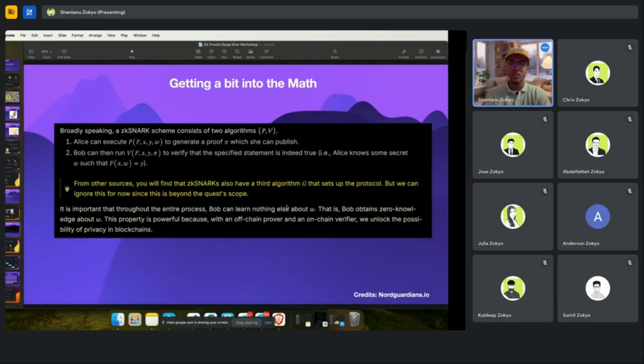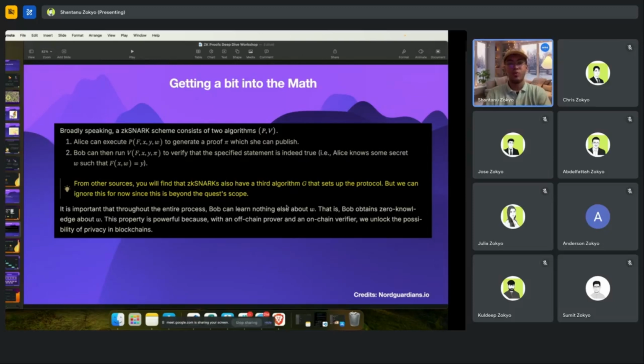So you can see that in the first step, Alice is actually executing this to generate a proof pi, and that pi she can publish because no one can tell about the w, which is the secret, by looking at the pi.